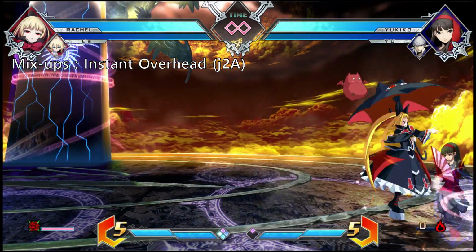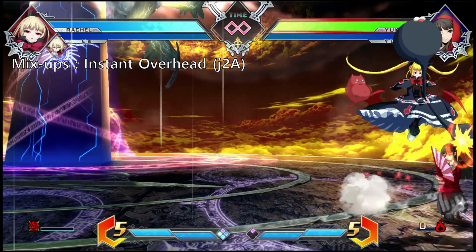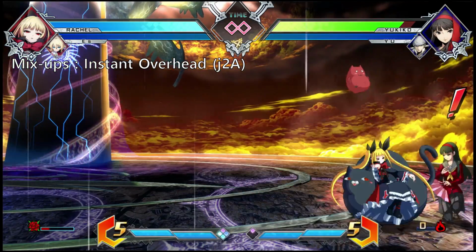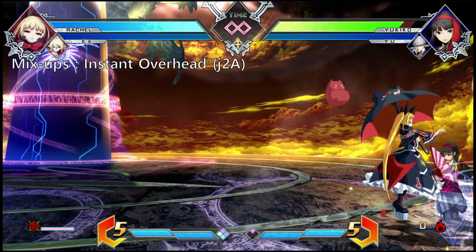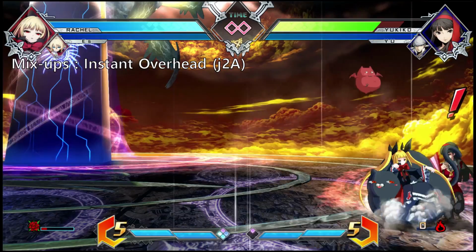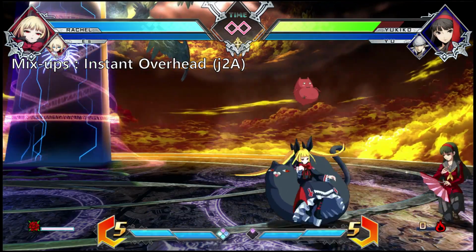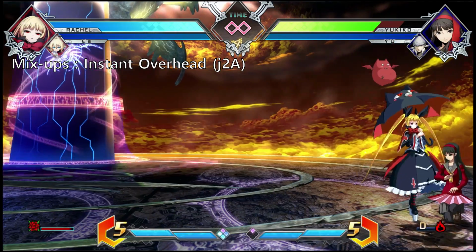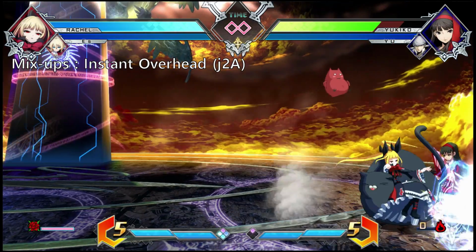Rachel can do 2A, 5A, 2A, or she can do 2A, 5A, J2A, and that is pretty much the fundamental Rachel mix-up. Take the time to really build the execution required for this technique. You really want this to be something you can use on command. One word of warning, however, you can be DP'd out of J2A if you're becoming predictable.